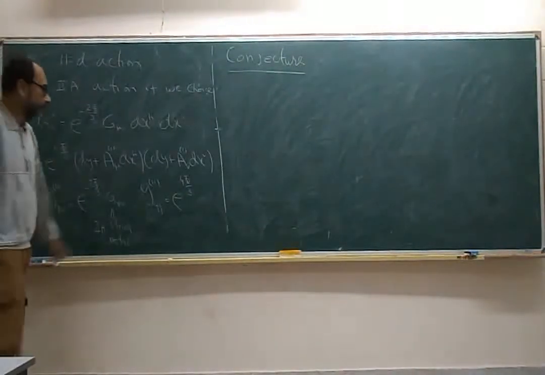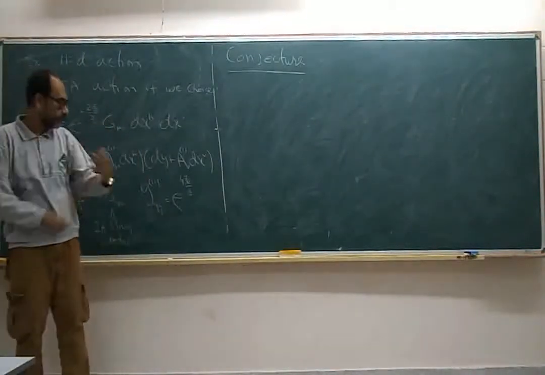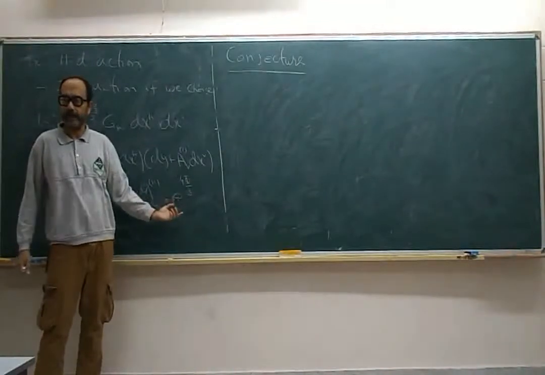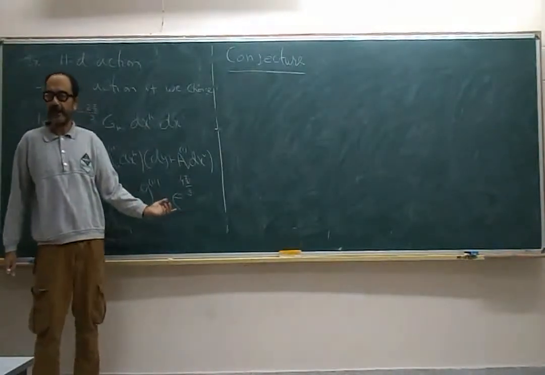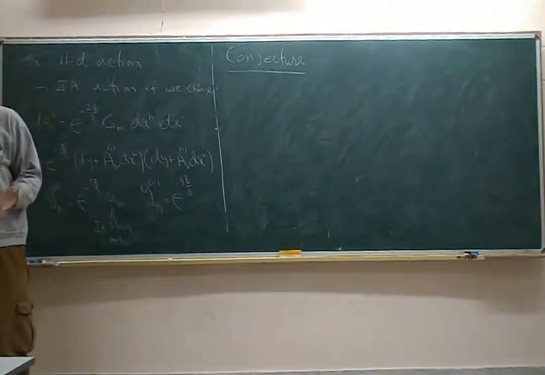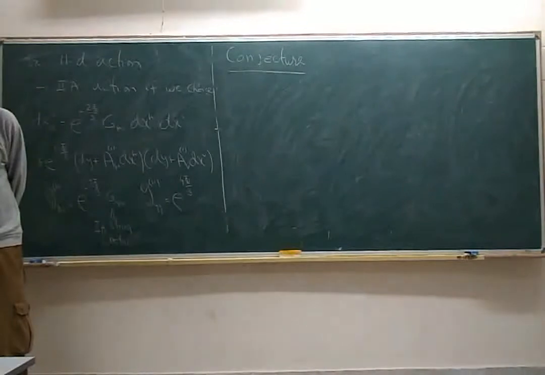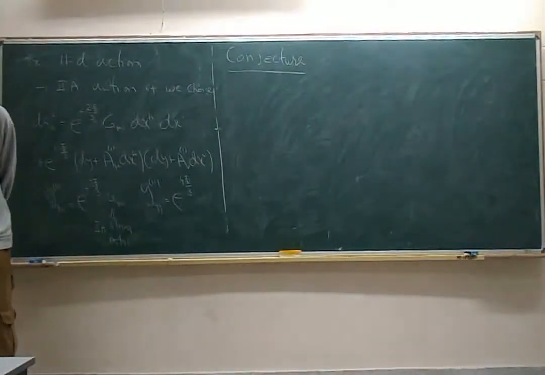Yeah. So first of all, that's not in manifest contradiction with anything that we know, because phi goes to infinity is the strong coupling limit of type 2A. If this had happened at the weak coupling limit of type 2A, then obviously nobody would believe you. Because you started with a 10-dimensional theory, how can you get to 11 dimensions? So you are saying we can see this in the 10-dimensional framework itself.